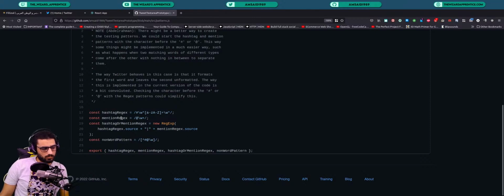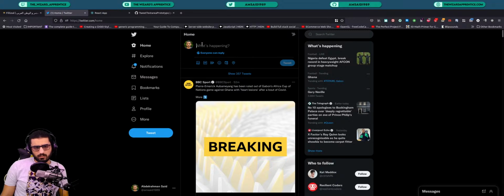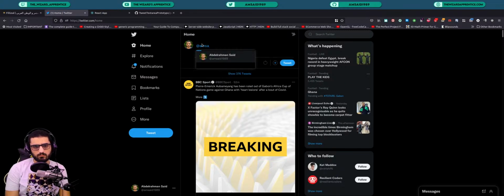What you notice in these patterns is that they only look for something that looks like a hashtag or a user mention. However, as we know, even things that look like a hashtag or user mention might still not be highlighted. Like for instance, as we know here, if we have something like this, then I add this.